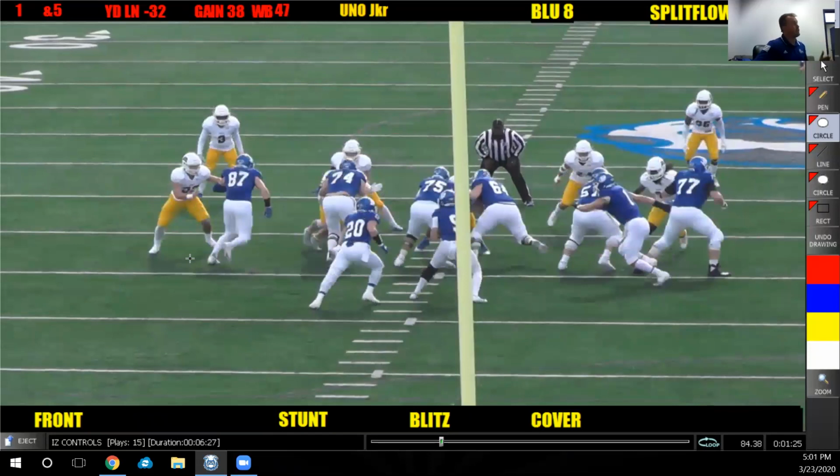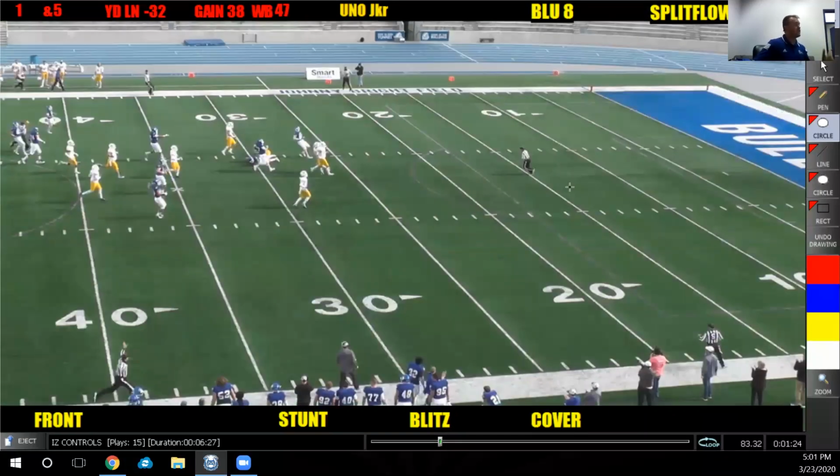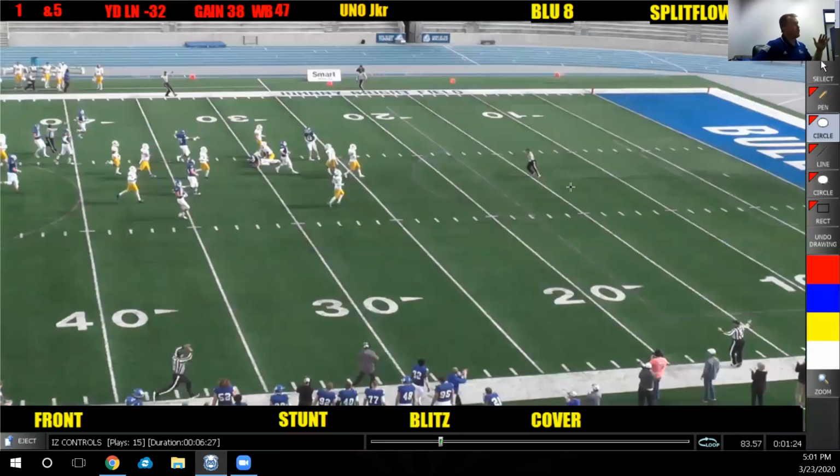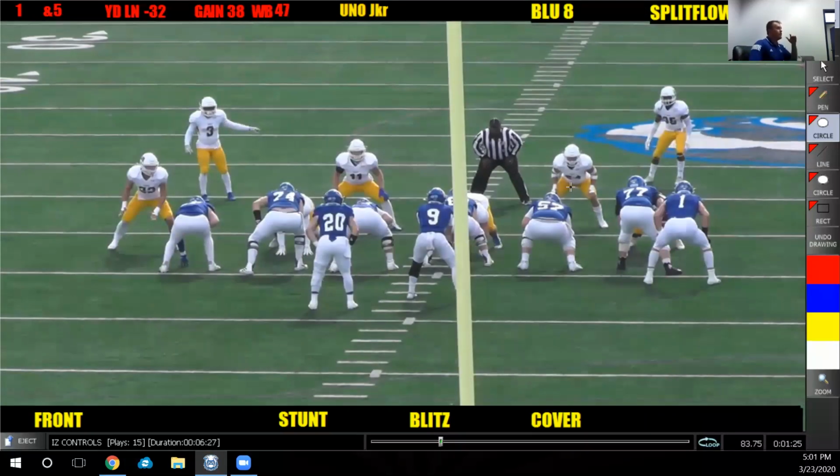So formationally, when I'm looking at odd fronts or 4-3 teams and different things like that, it really matters what I'm looking at from a formation game plan standpoint. It's not just about, what's my favorite formation of the week because this is a formation we run. I need to be able to create angles up front. So now we're going to work this angle here.